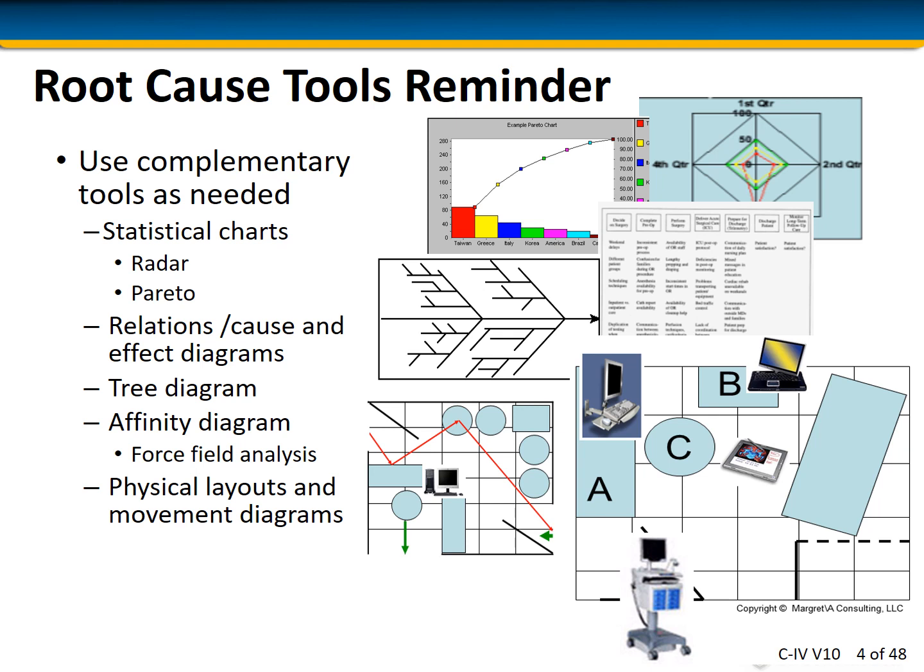Not shown, but other common statistical charts include scatter diagrams that can analyze relations using correlation between two variables to determine the likelihood one variable causes the other. Control charts are statistical tools that monitor quality, where a run chart with a center line representing the mean value of the process is used with an upper control limit and lower control limit to monitor where a process has gone out of control.